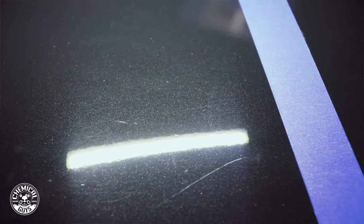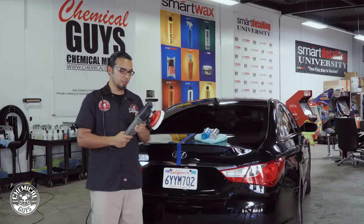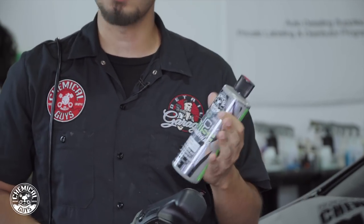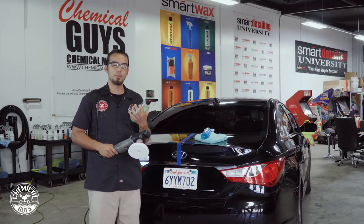I'm going to show you how to easily remove them using our Torque R Rotary Polisher. A rotary polisher moves a lot faster than a dual action, so this is going to take it down faster and give you more professional results while using less effort. To help, we're also going to use some Slick Finish Cleaner Wax — a wax that has abrasives to knock down minor scratches while leaving behind a protective coat that helps bring out that black gloss.